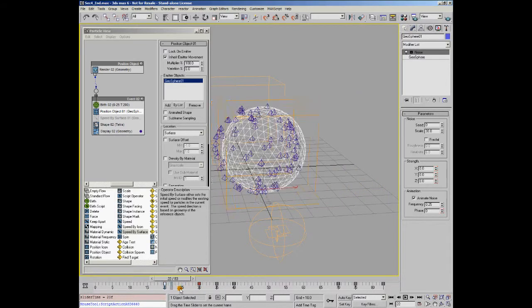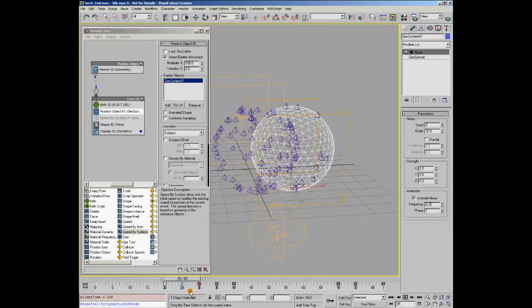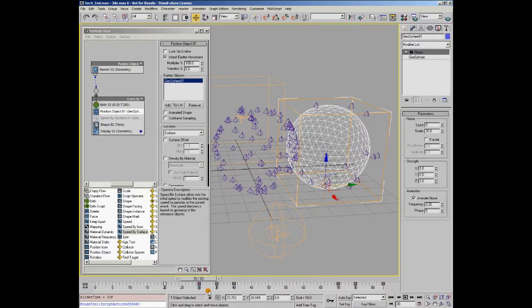So it's exactly the same as the Position Icon operator in that respect. You can see that you have the same value in terms of a multiplier for how much motion is inherited. You can put that down to 0 and you won't inherit any motion, which is the same as having the operation turned off. You can use negative values, so it'll inherit negative motion, and the particles will travel in the opposite direction.